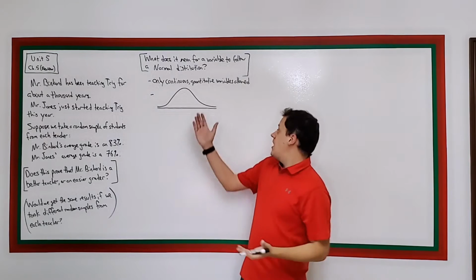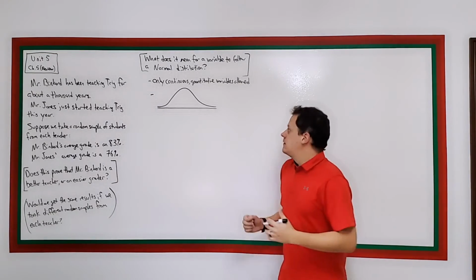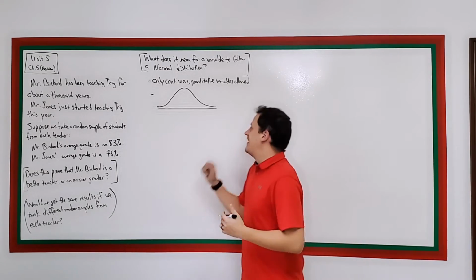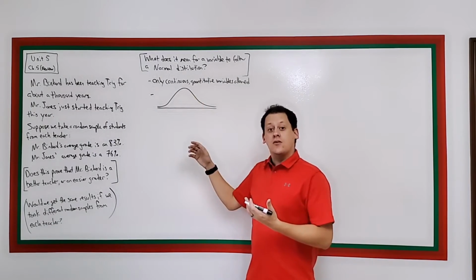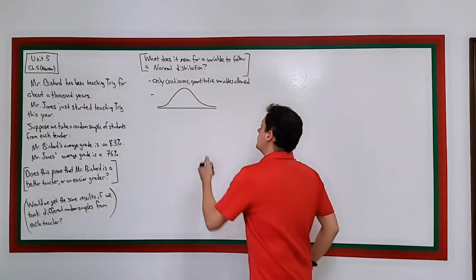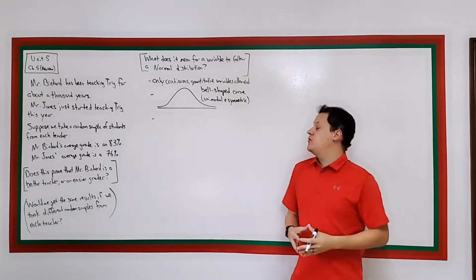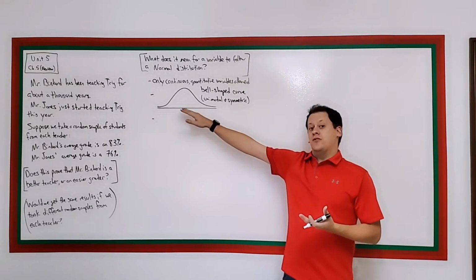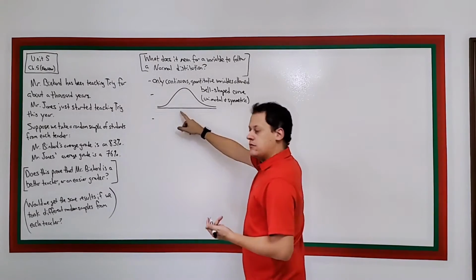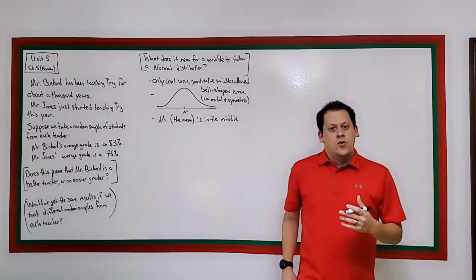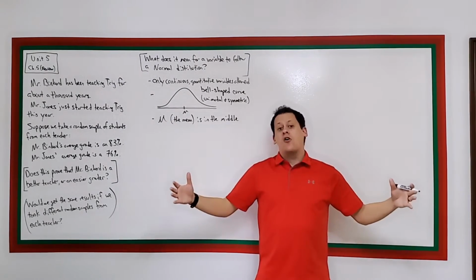And if you were asked to describe the shape of this curve, what could you say about it? It's unimodal. It has a single mode right in the middle. And it's also symmetric right down the middle. Pretty much following the order of how we learned about the normal distribution, this pretty much came first. And then we're like, okay, so the mean is in the middle, right? And we established the middle first, and then we're like, okay, how spread out are the data values?